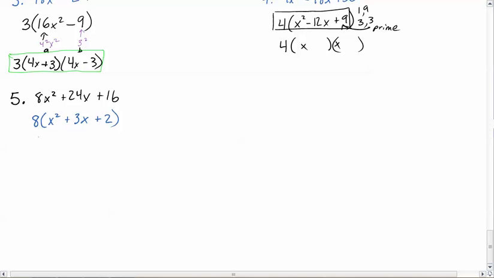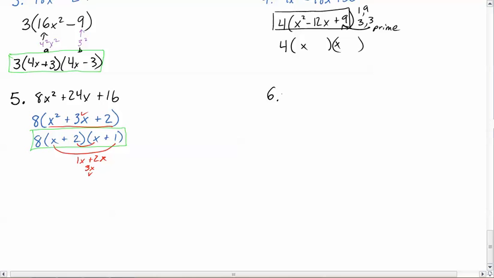All right, so now let's see if we can factor this any further. There's no more common terms in there. So x times x is x squared. Plus and plus, so that means these have got to be positive. And so what times what gives you 2? Well, 2 and 1. And let's just double check it. x times 1 is 1x. 2 times x is plus 2x. And I put those together and I get 3x, which is what I was looking for. Remember, this is the thing I'm factoring now. And so once I have that, this would be my final answer. Sorry.